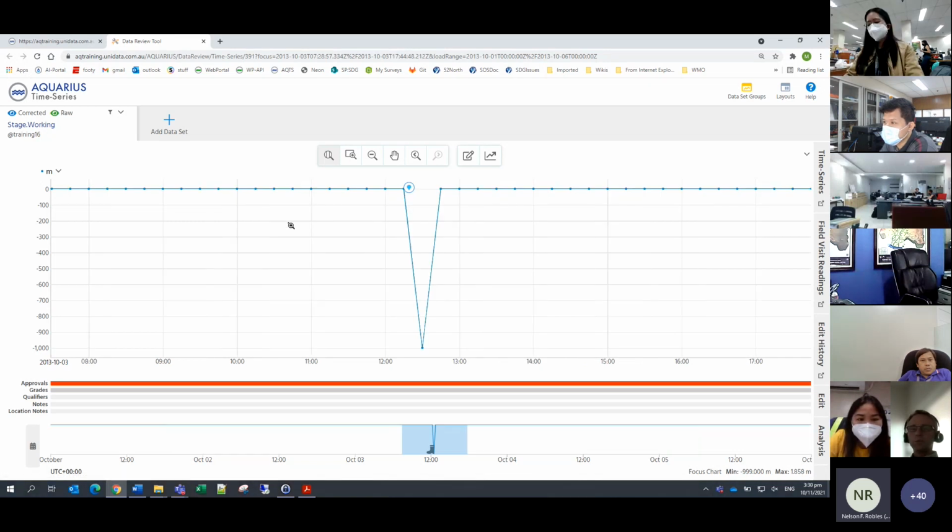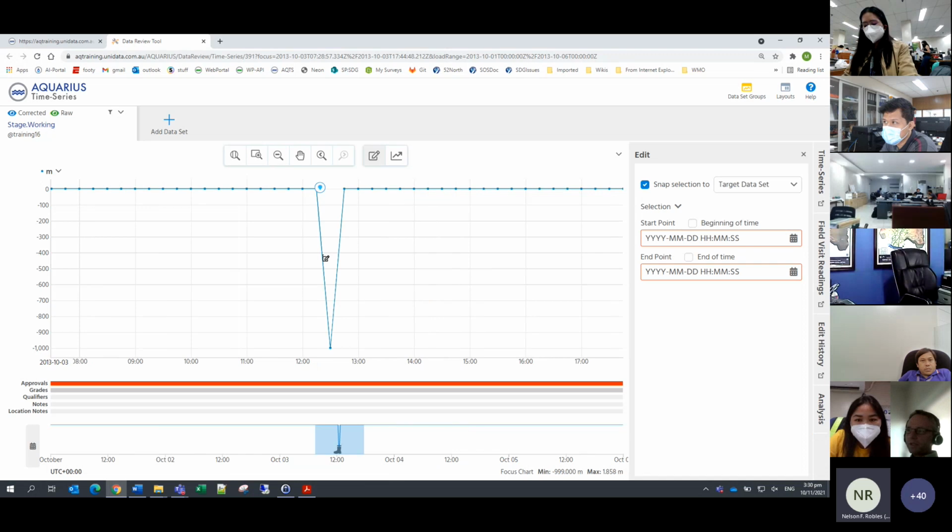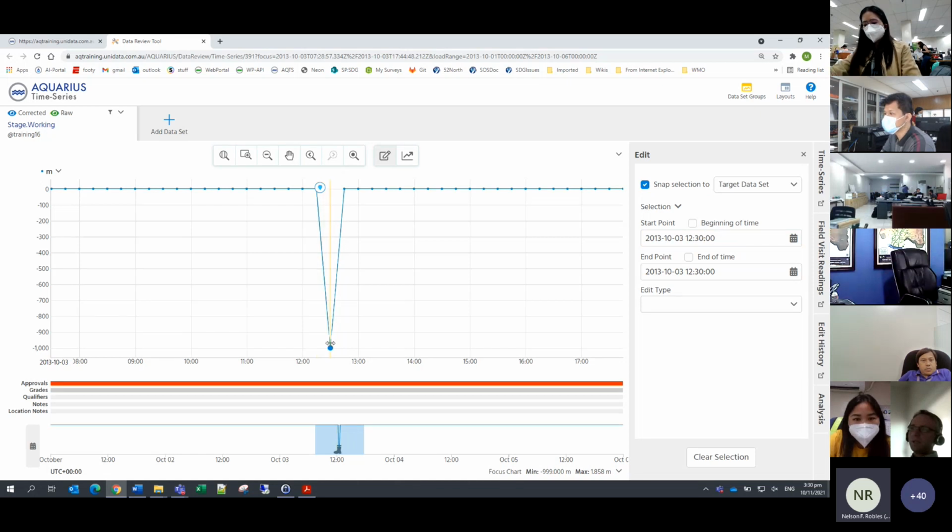Now what we need to do is mark up the point we want to change. So we click on the marked point, and if we just draw a little line around that point like that, whoops, we've selected too many points, so we just grab it that way. And there we are, we have selected the one point. Again, you could just put the time in explicitly in here if you know it. If you want to do it through dates and times rather than using the tool, you can.